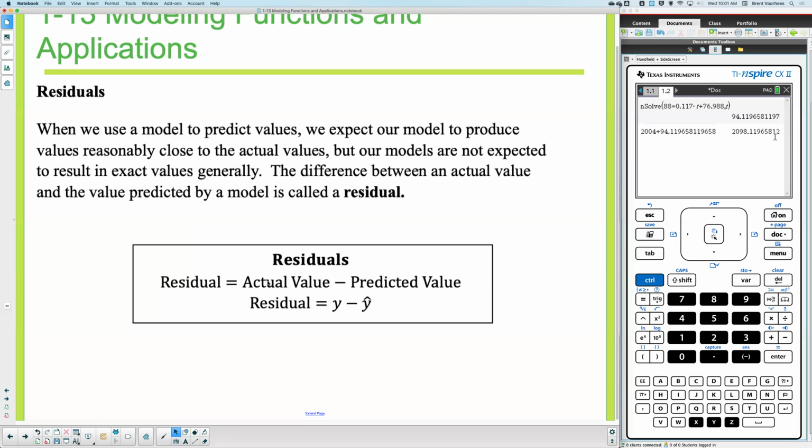And so in this example, if I thought I was going to have 100, but I actually only have 80, I would take 80, subtract 100, and I'm left with what? 20. Not 20. 80 minus 100, oh, negative 20. The residual would be negative 20. What that means is I predicted more than I actually had. That's why it's a negative 20.